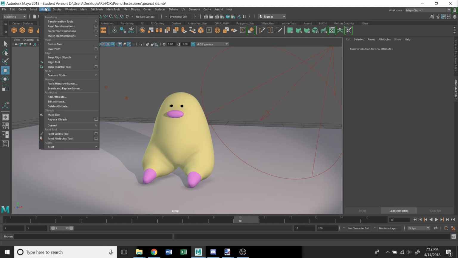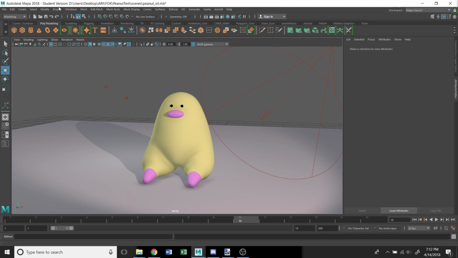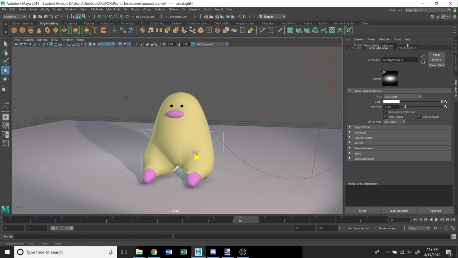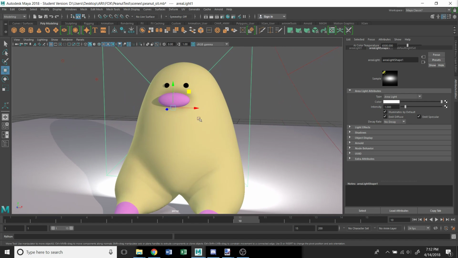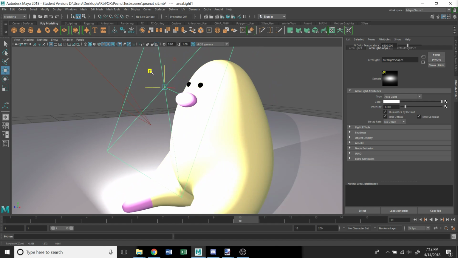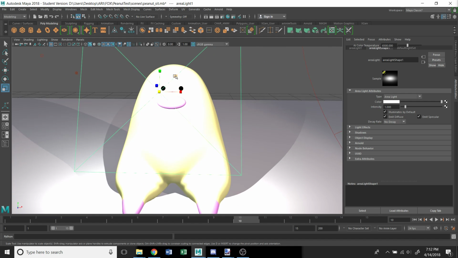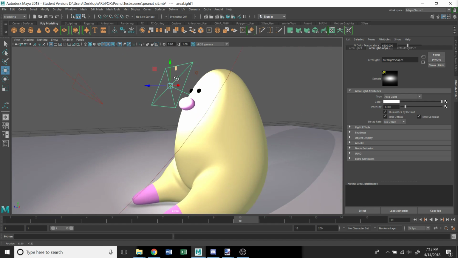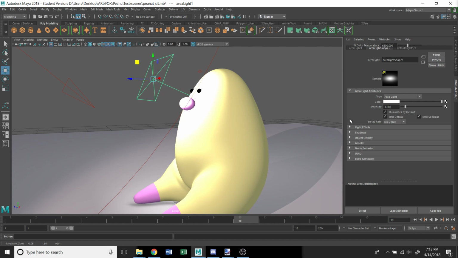For more complicated objects, you might want a light to highlight an important part. So for this, I'm going to use an area light. Let's say I want to illuminate his face more. Take this area light that I just created and then make it... Whoa, I can't see the side of his face. And then tone down the intensity of it.